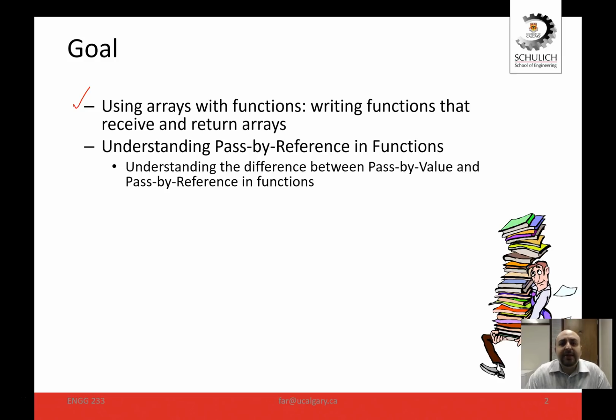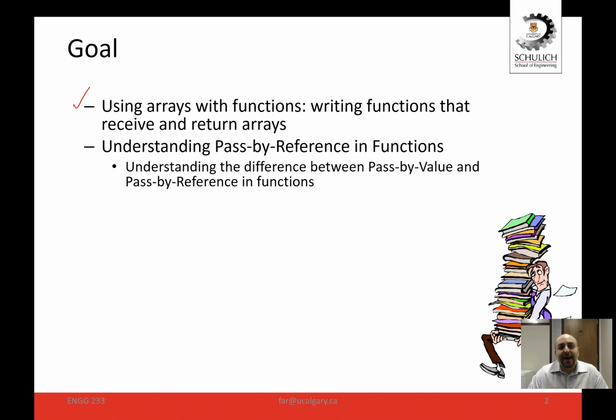We have lectured extensively on pass by value with regards to functions. So please make sure you understand how pass by value works and what it means. Make sure you review those slides, and also make sure to watch the lecture right before this one for this week, which was the review of pass by value in functions.